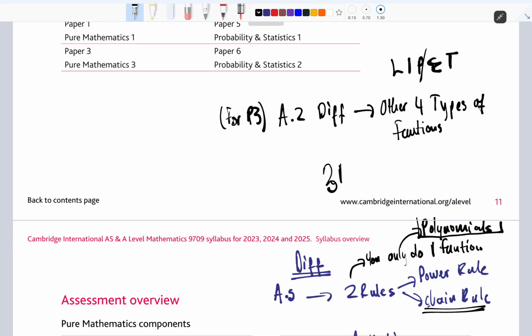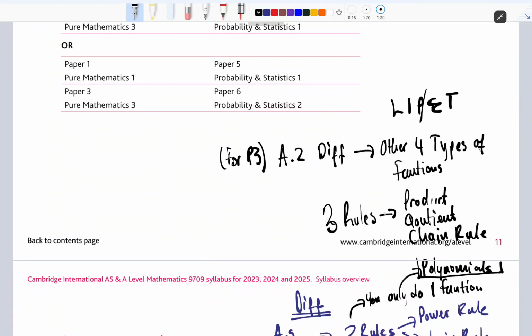Then we are going to see how we do the other. We say 3 rules. I'm going to say 3 rules because if I say 2, it won't be accurate. The other 3 rules, which is going to be the product rule and the quotient rule and the chain rule again, because we are now going to combine these to form a chain, and we'll be now seeing what does the chain rule look like when it is a logarithmic function. We know how to see it on a polynomial, but what about for a logarithmic?